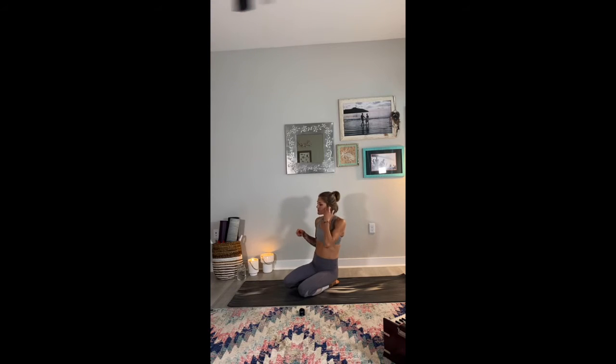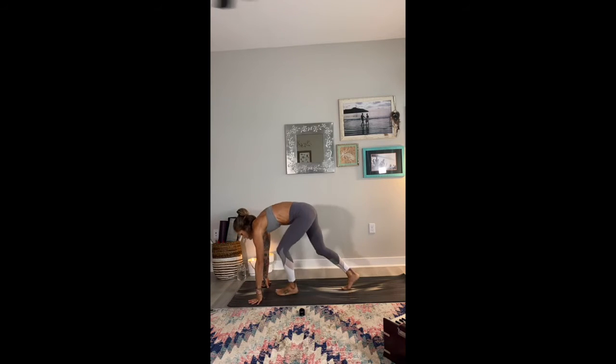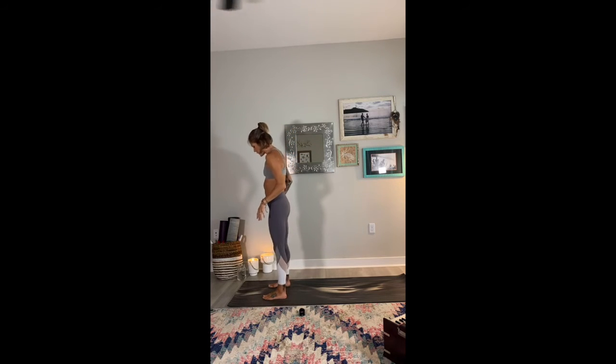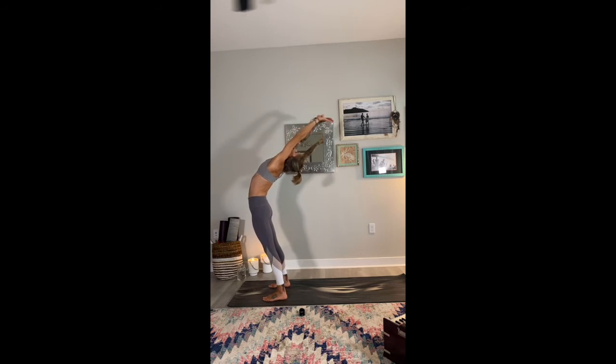Inhale, step or float to the front of the mat. Exhale, fold. Inhale, rise all the way up, arms up, palms press. Exhale, Tadasana, arms by the side. Good. Bring the feet hip width distance apart. And then hook the thumbs out in front of you. Reach up and arch back. Find space. Pull the thumbs apart.